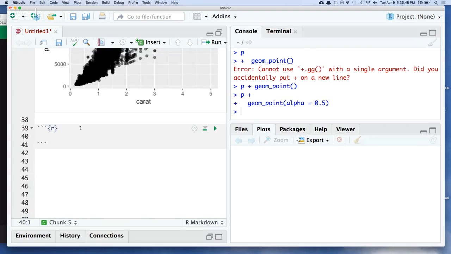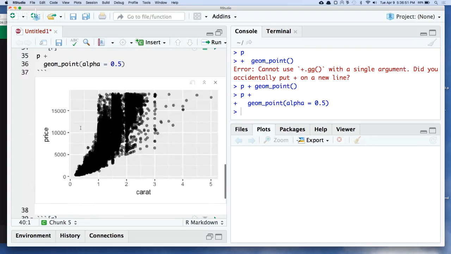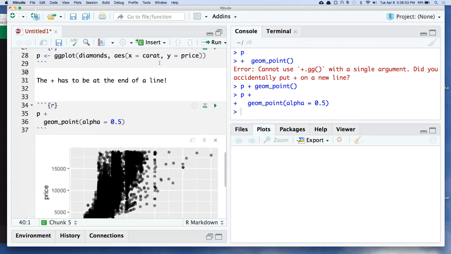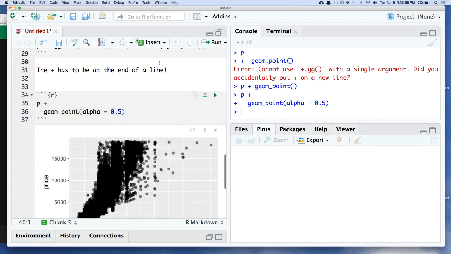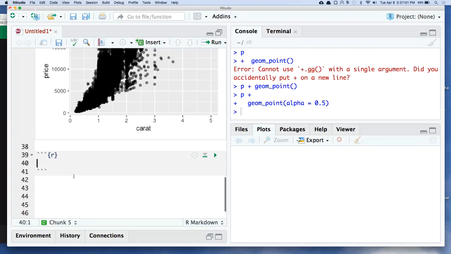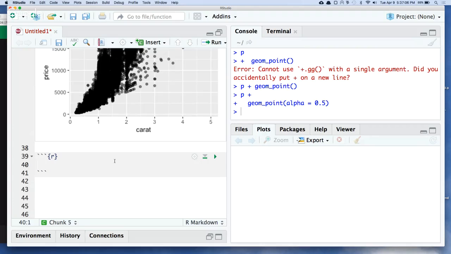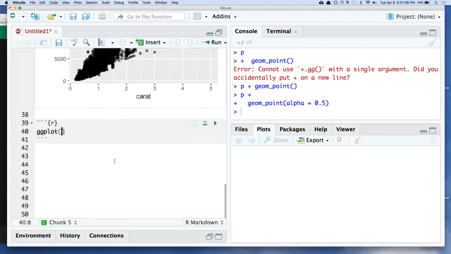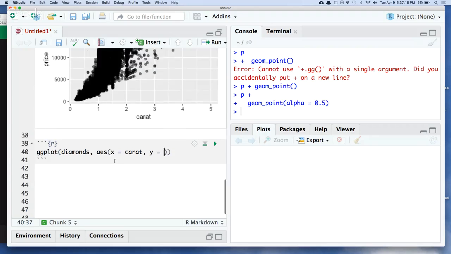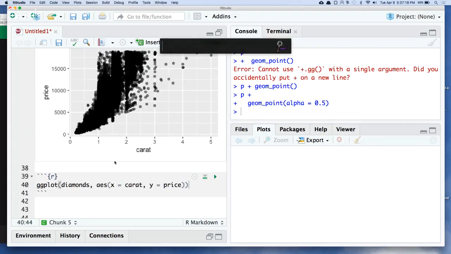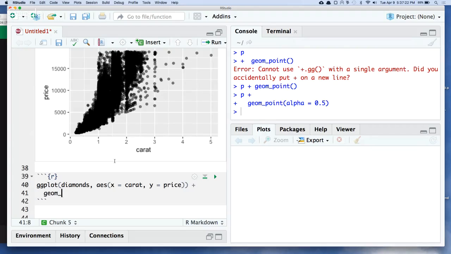Typically building plots with ggplot is a bit of an iterative process. We've seen a little bit of that already in that we first determined our aesthetics, we then decided on our geom, we then decided on an alpha value. And another thing we might go back and do to further stratify what's going on in our data, I'm just going to write out the entire function again. So ggplot, feel free to copy it down. Diamonds, on the x-axis, we have carat. On the y, we have price. Plus, I'm just typing this out again down here to leave everything up there intact.